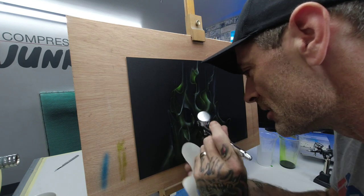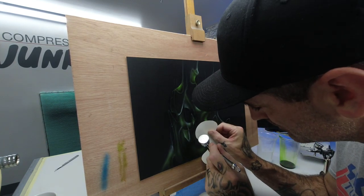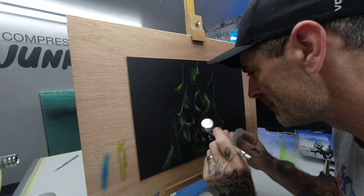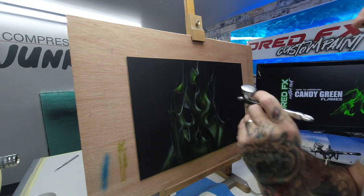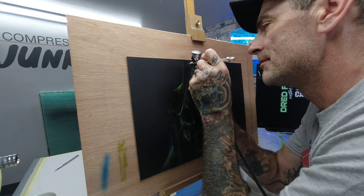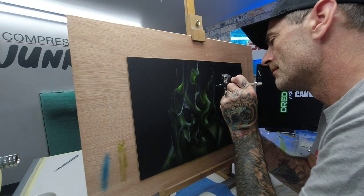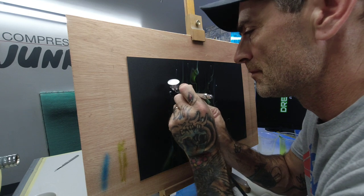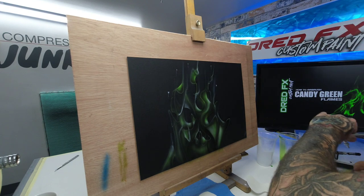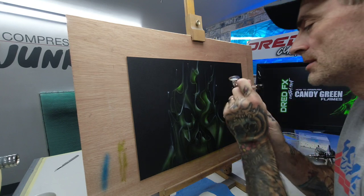Working round, sharpening them bits up, and just fogging it off. Like that. We'll do some little embers coming down. Like that. We'll drop back onto the green now. Another pass of green, just on some of these little embers.